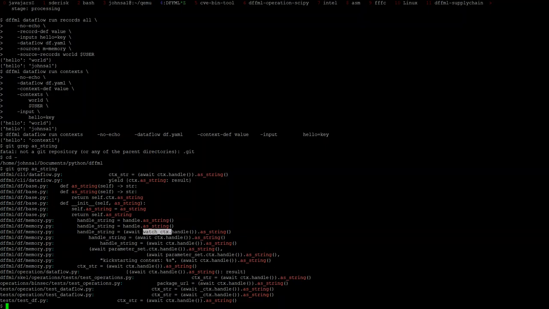The reason why this existed, and this is why the inputs method and stuff are async, was because you may have these context objects and you may not necessarily have the data for the context on the machine. You would just have the context and you would want to pull, and I don't know if this made sense and this may need to change, but the idea was that there's the context and there's the handle, and the handle is what you would use to actually access the data within Redis or something, right? So maybe it's like a unique key or something.